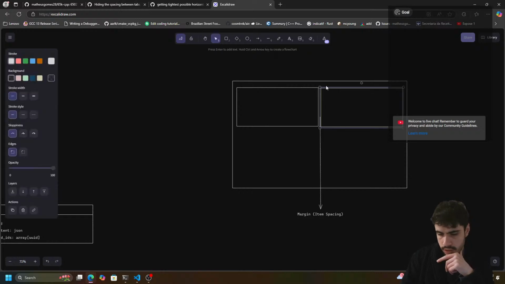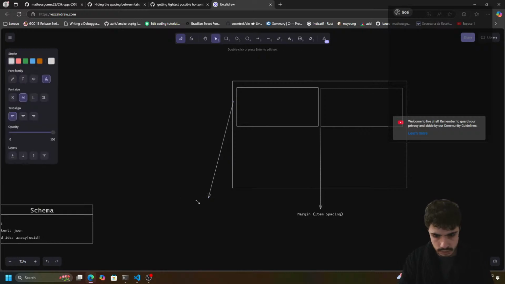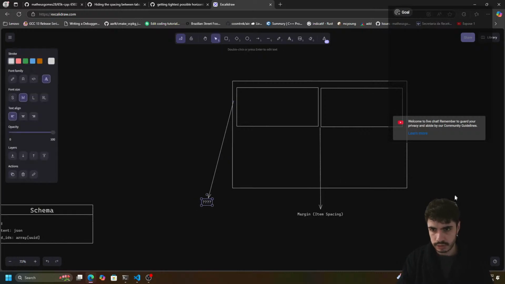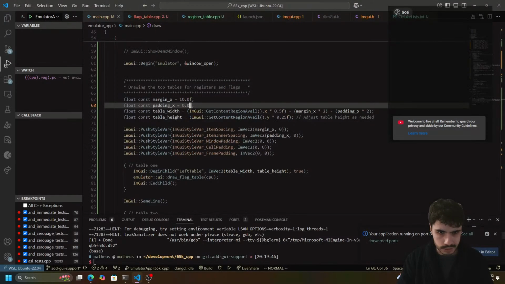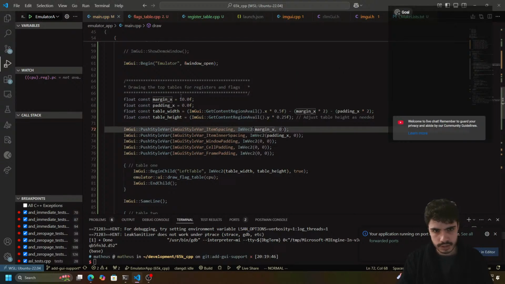So the item spacing only controls the space between two items. I have no idea what's actually setting this stuff here. That's what I'm trying to figure out. We have no idea what is going on here, because I've set everything to 0 and it still happens, right?